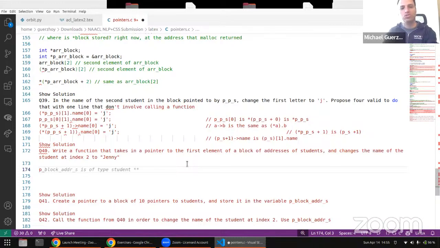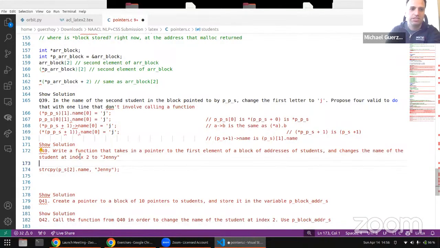If you go to ps[2], you can copy Jenny into the name. Does that make sense to everyone?